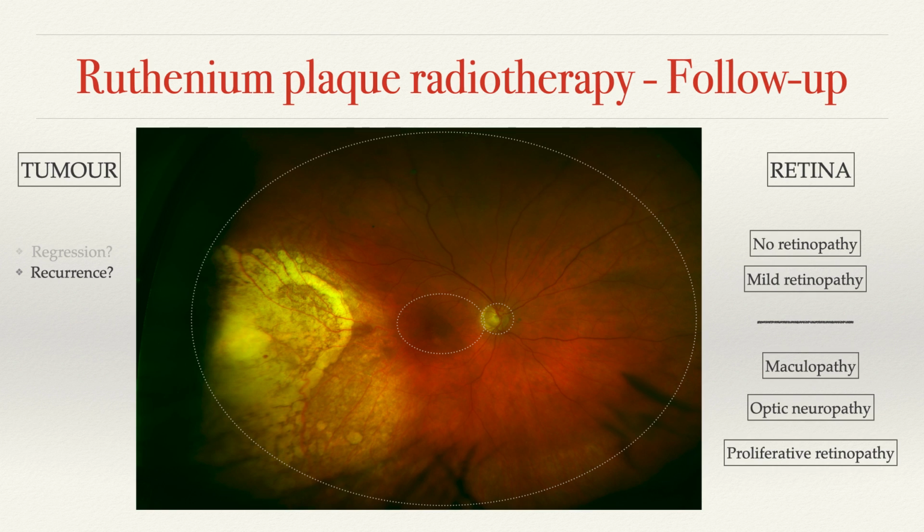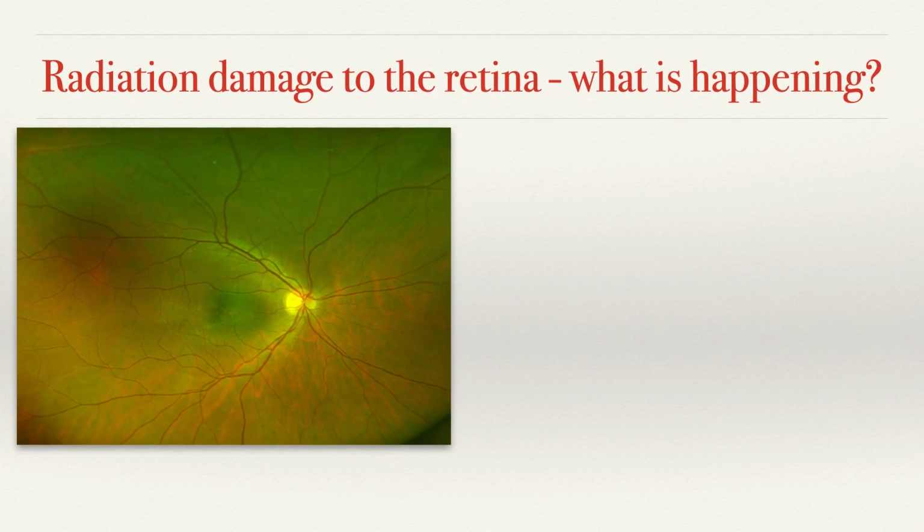And finally, the worst stage, fortunately only in about 5 or 10% of the patients, is what's called proliferative radiation retinopathy. This is the end stage. As I said, 95% of patients will never get there, so we're not worried about that, but about 5 to 10% will develop proliferative radiation retinopathy, the more serious stage of the disease, and I'll come to that in a minute. So what exactly is happening in the retina when we have radiation damage?